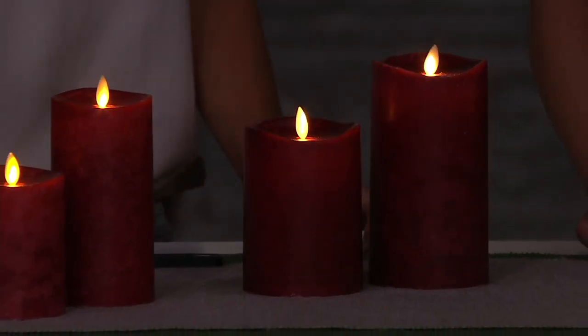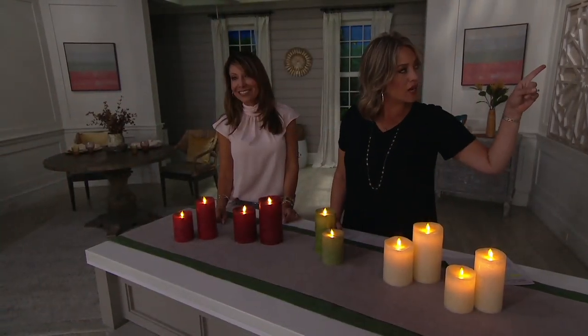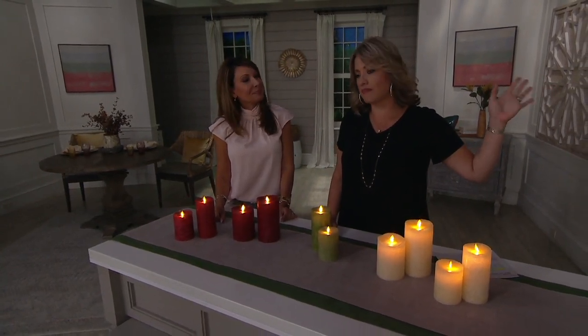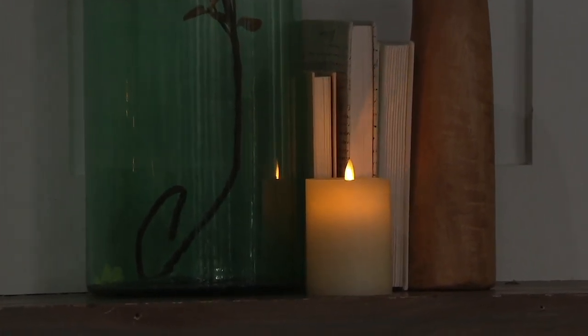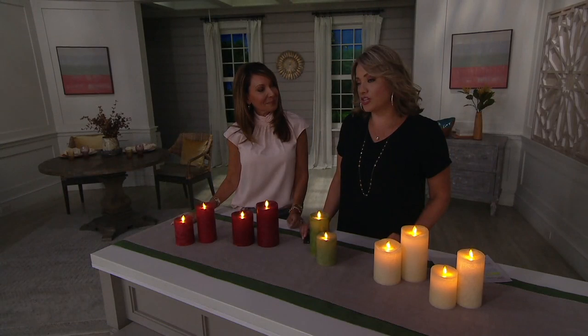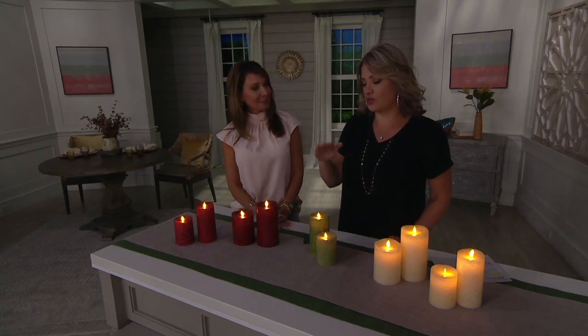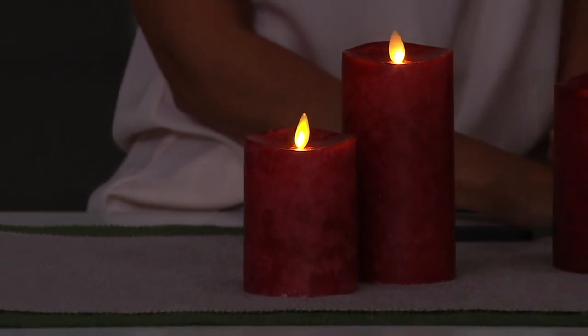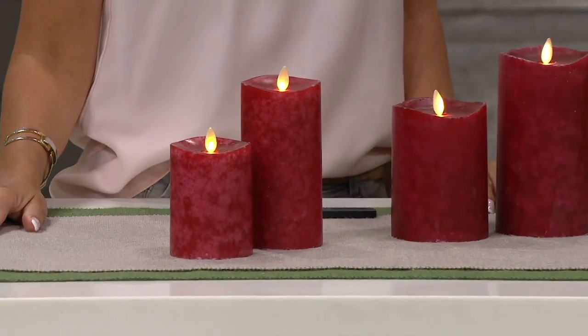On the mantel — I didn't even realize you had those going back there. Those are beautiful. You can see how nice it is to have multiple sets, which is why this easy payment plan is great. It's an investment — you get what you want. To get more than one set is really what it's about. The diameter and height change as you get multiple sets of the 4 and 6 or the 5 and 7 in ivory. Green only has the 4 and 6 inch left; red still has both sizes available. Item number H221-065. It comes down to the mottled wax.